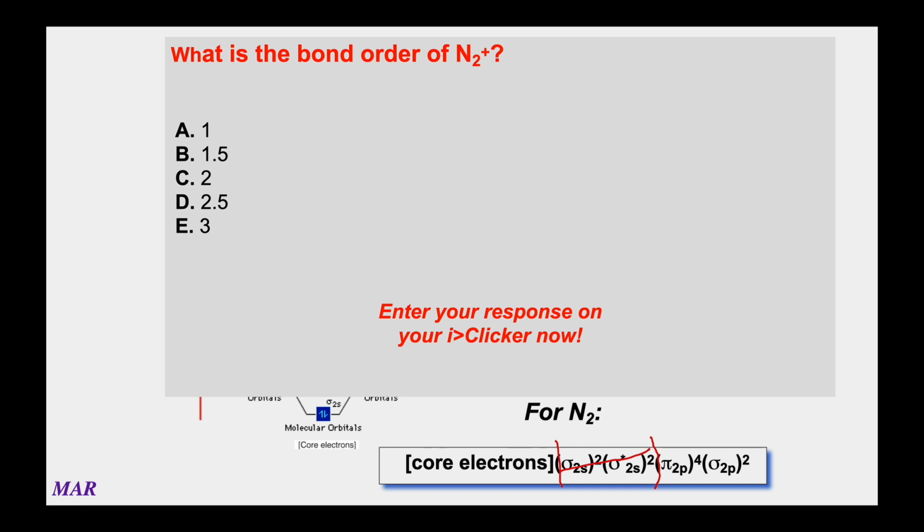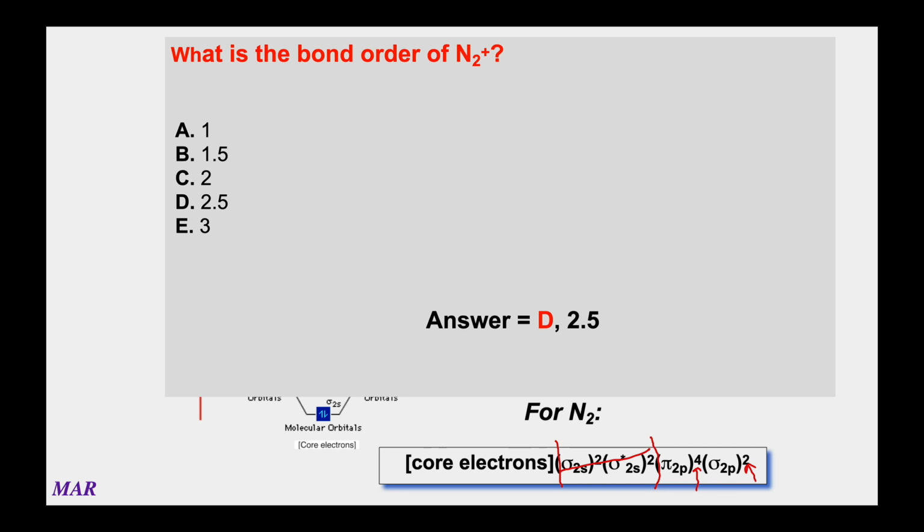And we also saw earlier that N2 has a bond order of 3. That came from 1/2 (bonding minus anti-bonding), or 1/2 (6 minus 0). And the 6 comes from the 4 of the pi 2p and the 2 of the sigma 2p. So 1/2 (6 minus 0) is where the bond order of 3 came from for neutral N2. Now N2 plus, we've taken away one of the bonding electrons. We're going to take away one of the sigma 2p electrons, and so it'll only have sigma 2p1 after that. So bond order of N2 plus would be 1/2 (5 minus 0). We don't have 6 because we took away one of the sigma 2p's. 1/2 (5 minus 0), bond order 2.5.